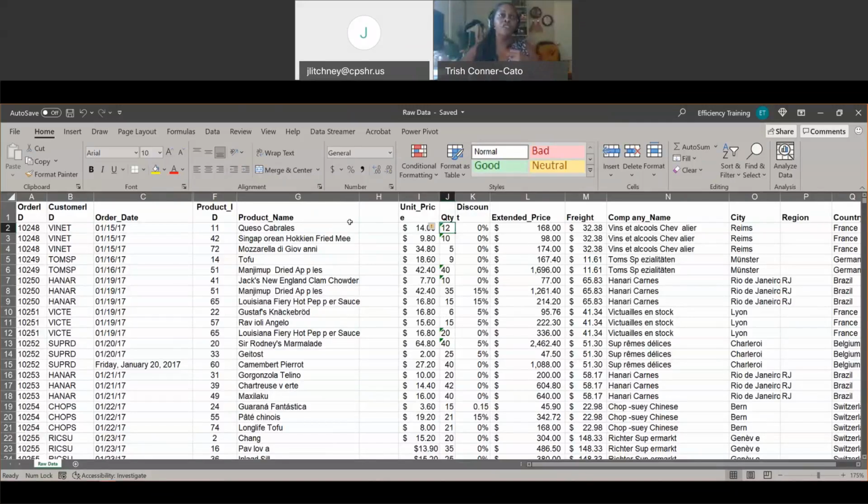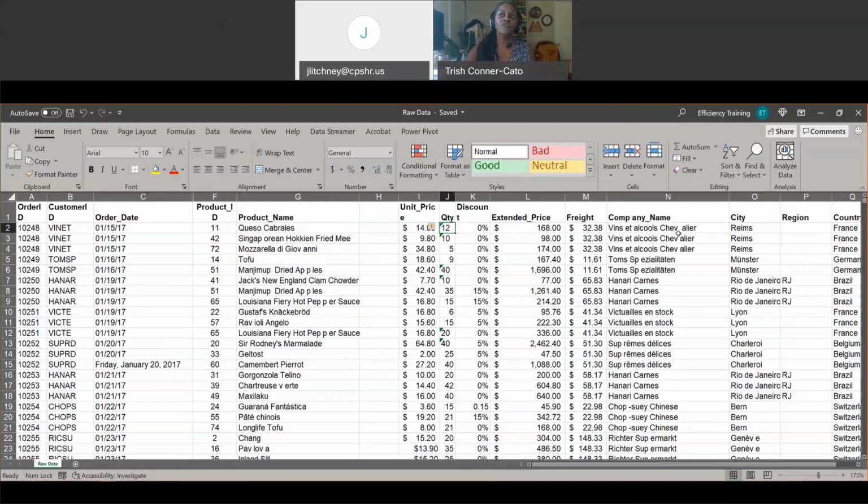If you look in column G, the product name column, there's some other things going on. There are extra spaces between some of the words. That all needs to be scrubbed. Once you scrub your data, it is usable for a host of applications in Excel. For example, pivot tables, things of that nature, doing all kinds of calculations. But a lot of times people run into trouble. They're trying to do something and it's not working, and you get frustrated and you think it's you, and it's actually that the data is still raw.